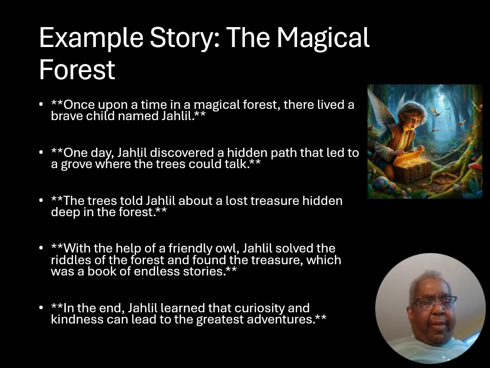So here's a sample story. In a magical forest lived Jalil. He discovered a hidden path that led to a grove of trees. The trees could talk. And remember, each one of these is a prompt that you enter in ChatGPT. So "Once upon a time" is one prompt. Then there's the prompt "One day Jalil discovered." Then "The trees told Jalil about a lost treasure hidden deep in the forest." So the point is that each one of these is a prompt that you enter in ChatGPT. The story comes out at the end, where the moral is.